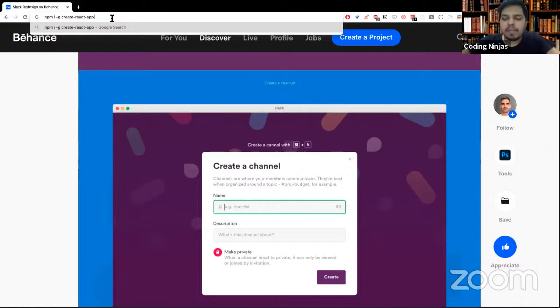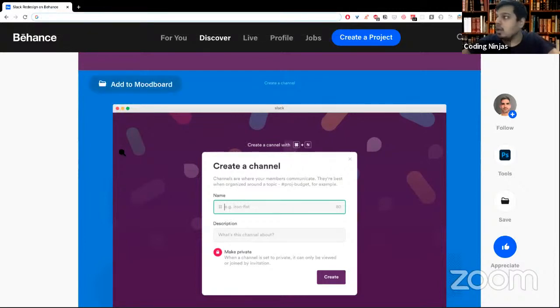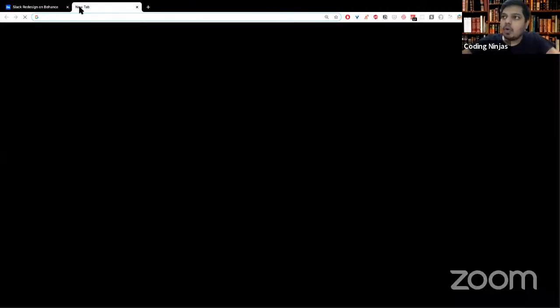I hope everyone has npm and node installed. If not, please do that as well. It's a very easy process. Just go and install Node.js. npm will come along with it, but please go and install npm and node if you do not have them. Many operating systems have that pre-installed, but do go and check it, right? You can check the version with npm -v. If you have not installed it, it will give you an error that npm is not there. So guys, please go and install npm and node.